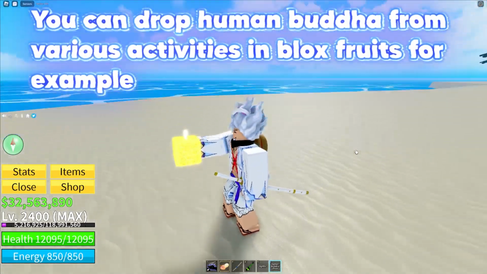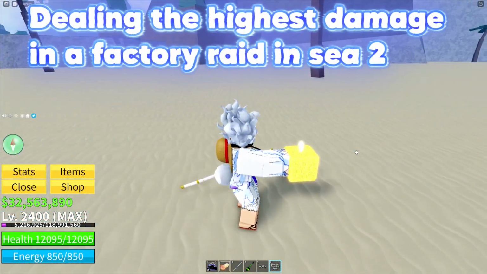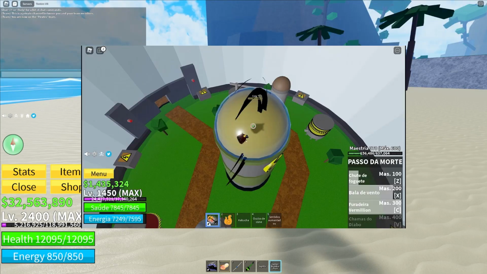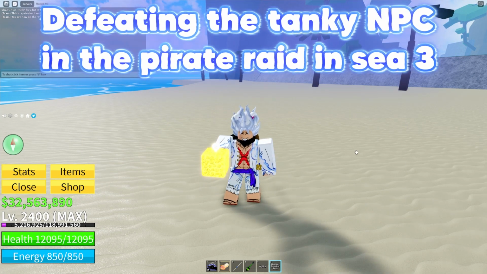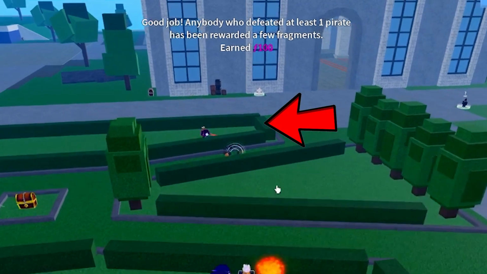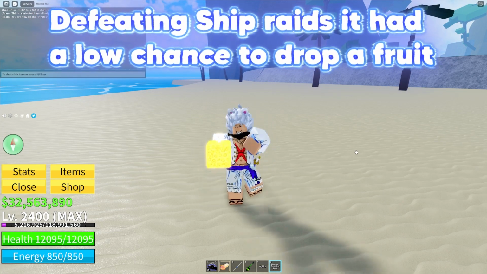You can drop human Buddha from various activities in Blox Fruits, for example. Dealing the highest damage in a factory raid in C2. Defeating the tanky NPC in the pirate raid in C3. Defeating ship raids, it has a low chance to drop a fruit.